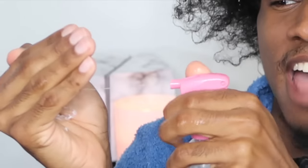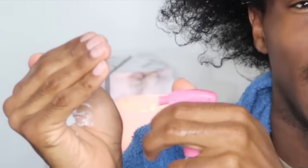So today I am using the Shea Moisture Silicone Free Miracle Styler Leave-In Treatment. It has a very complicated name. It's just the leave-in. I used to not like this leave-in, but I don't know, now when I use it, it's pretty good. I just don't like that it's in this spray bottle because I have to use a lot. So I have to sit here and spray it in my hand and then rub it in my hair.